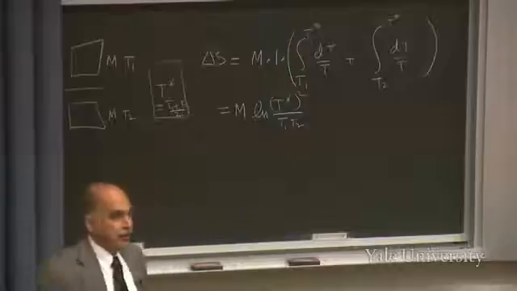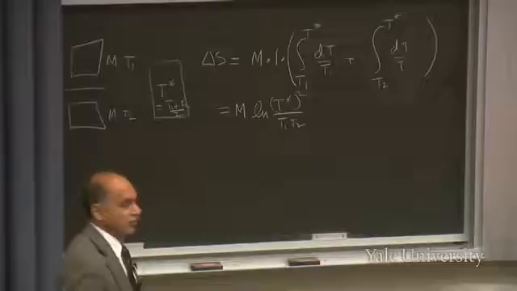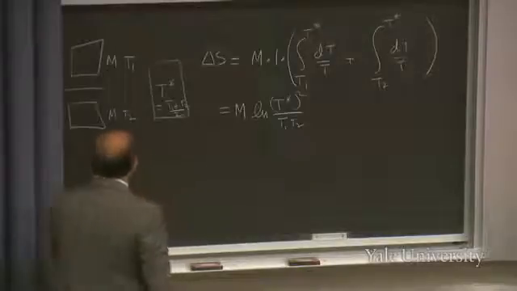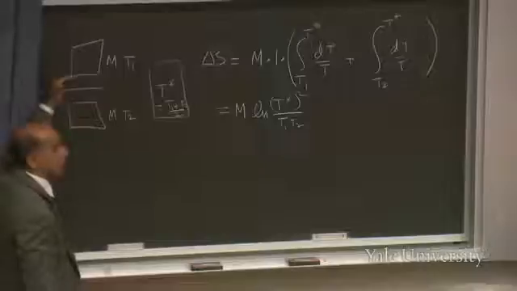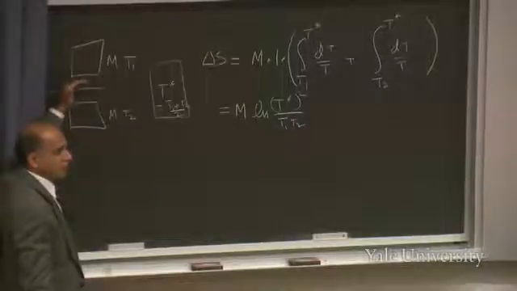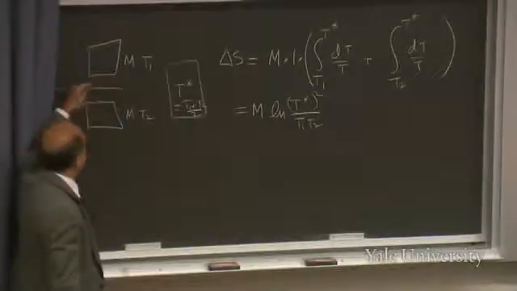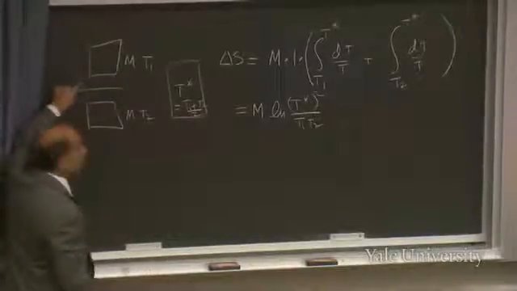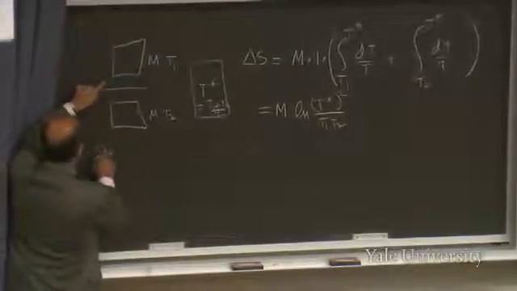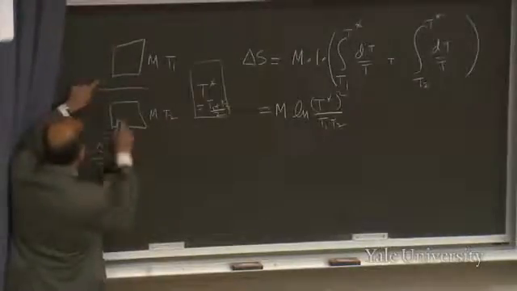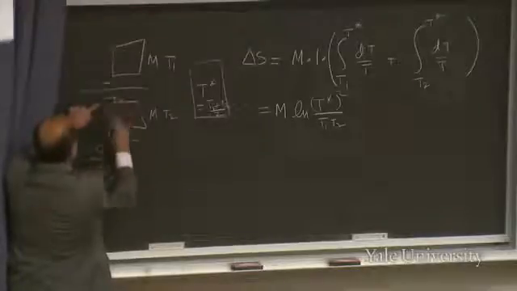Squared greater than T1 T2. Yeah, so that's one way to prove that, but I'm going to prove it to you another way. Can you think of a reason why at every step of the process, when I brought this down and when I pushed that up, the entropy change is always positive in each step? So let me explain why. Imagine cooling this down a little bit by taking some heat, delta Q, out of this one. That's happening at some temperature here. This one is gaining some delta Q, but at a lower temperature.